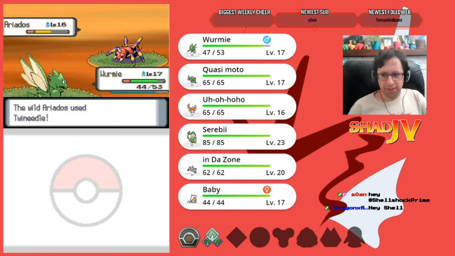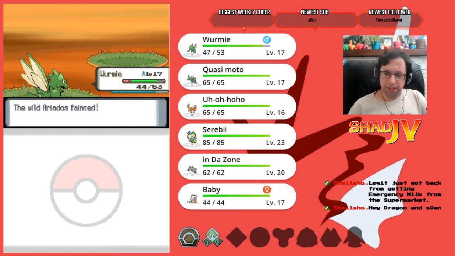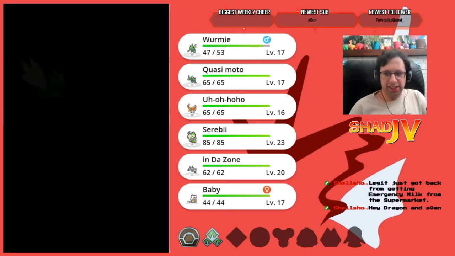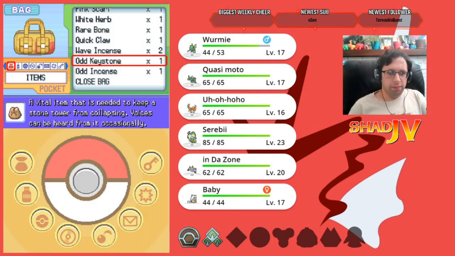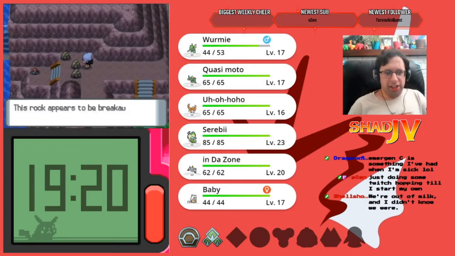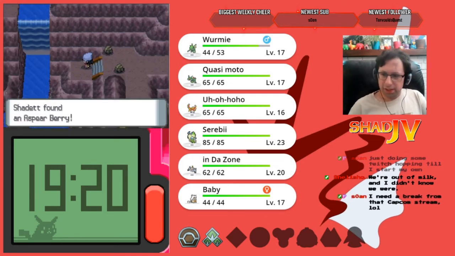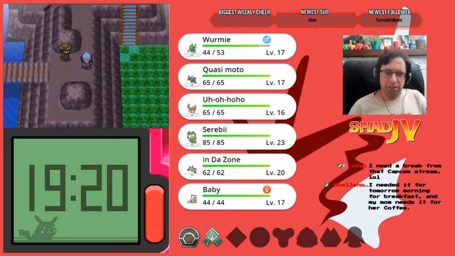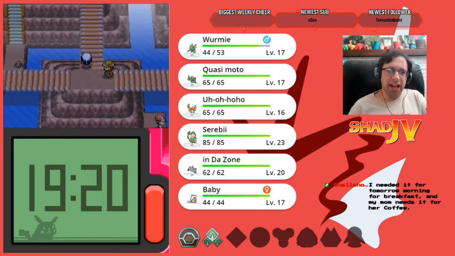Ariados? Never been quite sure how it's pronounced. Another Air Cutter. Just got back from getting emergency milk at the supermarket. How is it an emergency? Oh, the Odd Keystone's not even gonna work. Yeah, it's the dumb underground thing that you need to pass people. Like, this isn't gonna work. And I'd be like, out of milk, you didn't know you were? A Spirit Berry. Eat it tomorrow morning for breakfast, and my mom needs it for coffee. Ah. Understandable.